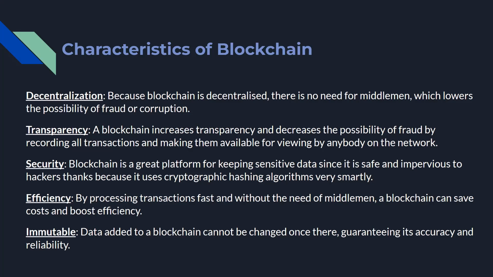So let's suppose that there are 10 computers. They need to change the data in at least 6 of the computers at the same time to actually have an effect on the results. Even when we are talking about 10 computers, it is almost impossible to do so, because doing it at the same time is not very feasible. But when you are talking about nationwide elections, there will be thousands, maybe lakhs of computers as part of the network.